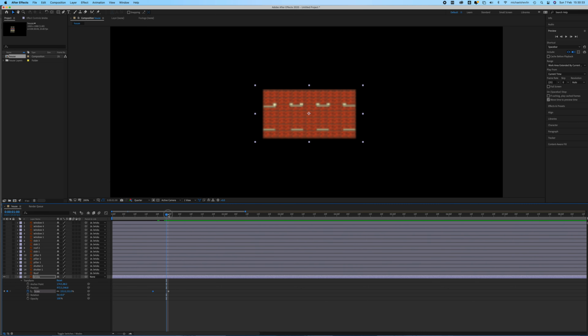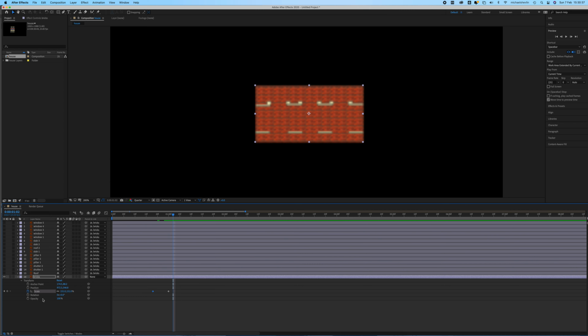And then what I actually want to do is put a little bit of a bounce in there. So I'm going to make this one just a little bit bigger, like 155 or something.